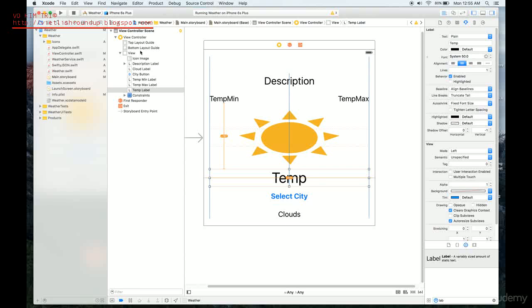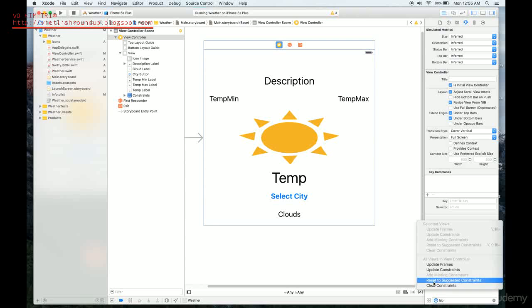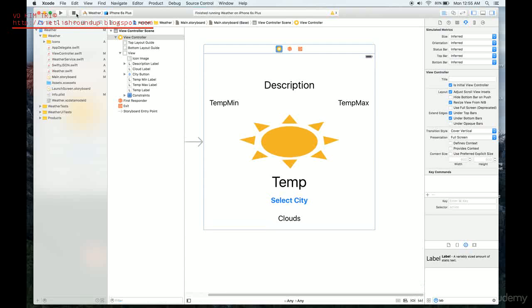We just want to see if all of our weather data is coming up. That's really the main purpose of this video or this lecture. So let's reset our suggested constraints. Let's stop it and let's build and run one more time.